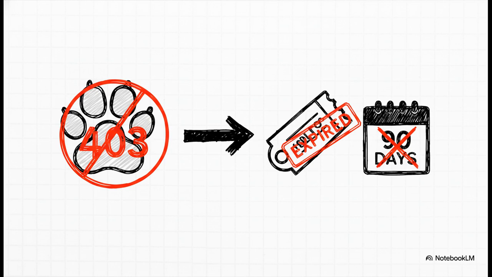Okay, here's a freebie tip that is going to save you a massive headache one day, I promise. If your Databricks jobs suddenly start failing out of the blue with a 403 forbidden error, before you do anything else, check your access token. They expire every 90 days by default, and it is such a common but super easy to fix problem.